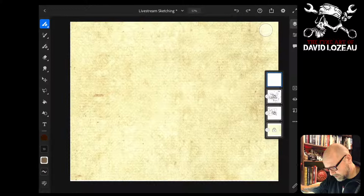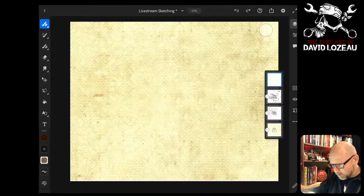What I usually start with is the overall max dimension. You will also see in my sketch that I have this textured paper look to it. I like to sketch on top of that. It gives me more of a paper feeling rather than just simple black on white. So I've been using a dark brown ink and this textured paper as a layer, and I'm just going to draw right over that. It just gives a little better feel to me. It's a little more natural, and it's probably more enjoyable for you guys to see than just black and white, the boringness. I like the feel. It almost gives that papery, parchment look.